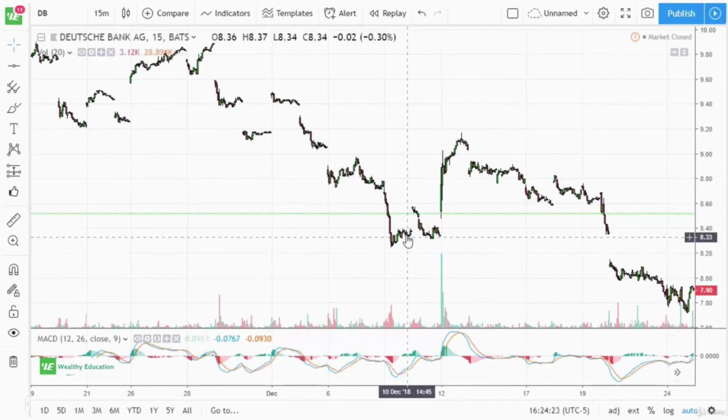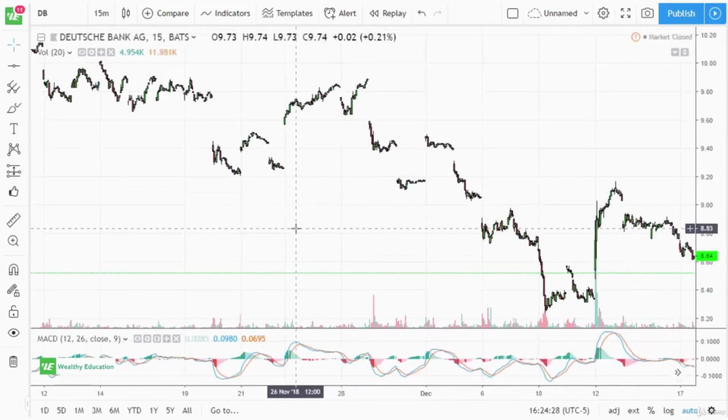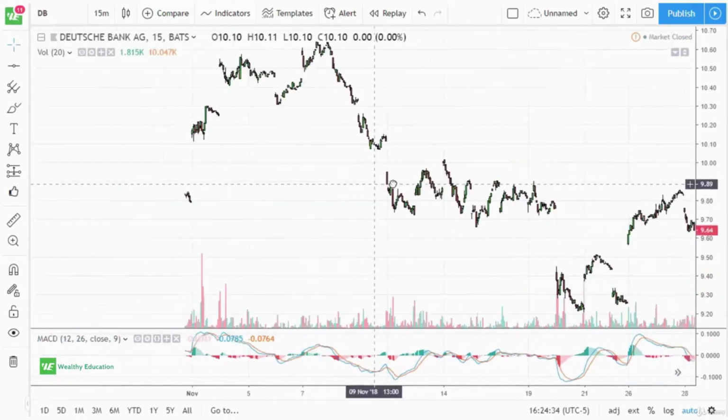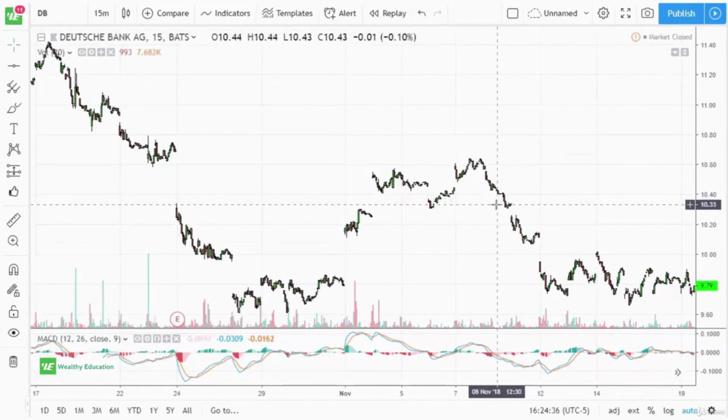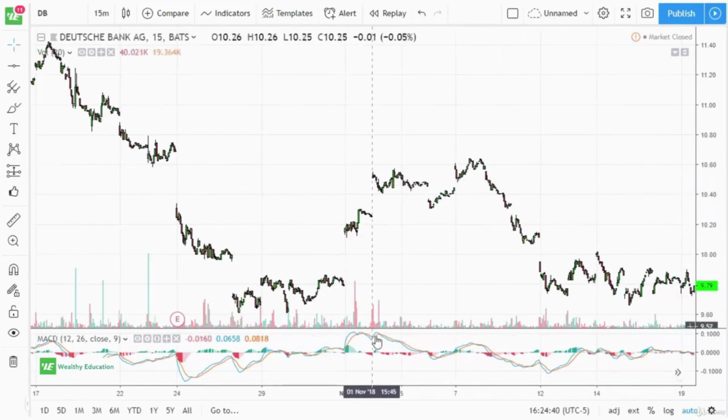Yes, there are places where it crosses to the upside, but we ignore that. You have plenty of stocks out there to trade. You don't need every penny of one particular stock. That's a sucker's game, and it's a great way to lose your account. This being the case, you can see that we've had a couple of crossovers here. It got a little bit expensive on the MACD.